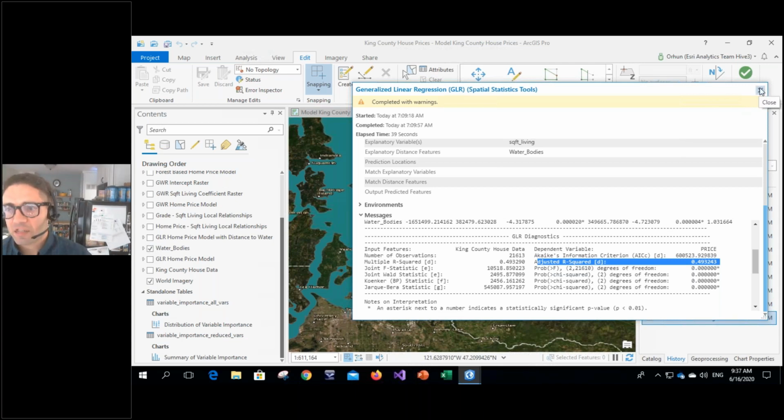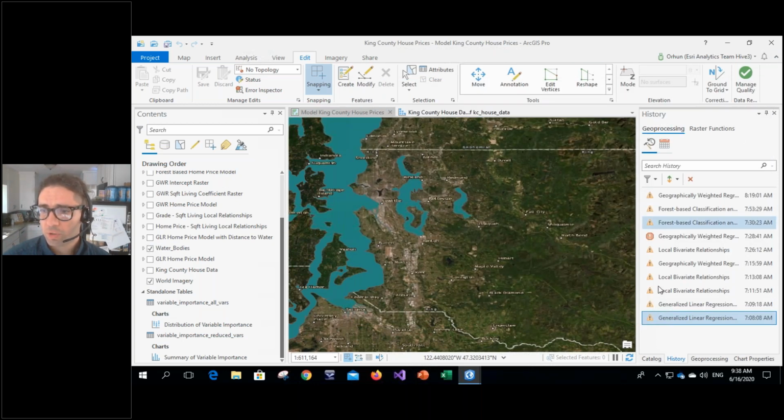But we started simple. We tried to fit a global line to this whole data with one variable and two variables. That didn't work. Let's make it more sophisticated. Remember that Koenker BP statistic told us that there is some non-stationarity, some locally varying relationships. GWR can be a great candidate for that. But GWR, as Flora mentioned, is just a local version of OLS. We are still fitting a line. So how can we make sure OLS is going to work?